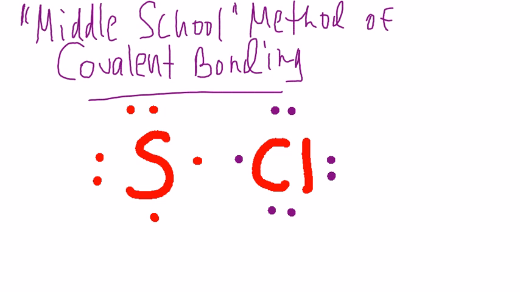Now, what I'm sure your middle school teacher showed you was how, well, look, chlorine has a vacancy here of 1 electron, and sulfur, by sharing its electron here, could fill that vacancy. At the same time, sulfur gets closer to having its 8 electrons, because its vacancy is filled by chlorine. Chlorine gets to 8 by using this shared electron pair, but sulfur still needs 1 more.